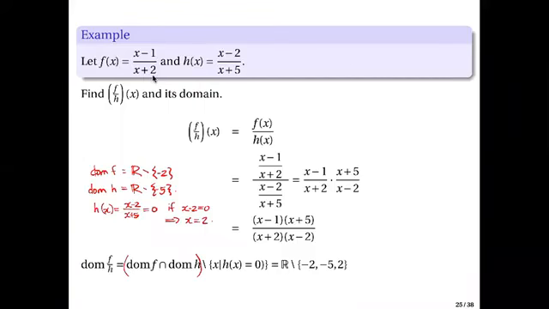And you solve that, x plus 2 equals 0, x equals -2. So you remove it. Similar to this, your h of x. It's a rational expression. Start with the set of real numbers. That's why you have R here. And then you choose all the numbers that will make the denominator 0, and you remove it. So x plus 5 equals 0, or x equals -5. So you remove -5.